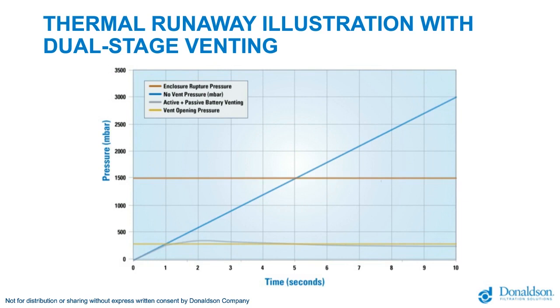And allow me to also explain the different lines on this graph. There is a horizontal line at 1500 millibar in orange, which is used to depict the rupture pressure of this enclosure. This is the pressure at which the enclosure would catastrophically fail. The cover would separate from the body, or some element of the enclosure would break, and the gases would come pouring out at that location. Lower, there is a yellow horizontal line at 300 millibar. This represents the pressure at which a dual-stage battery vent will burst and open.